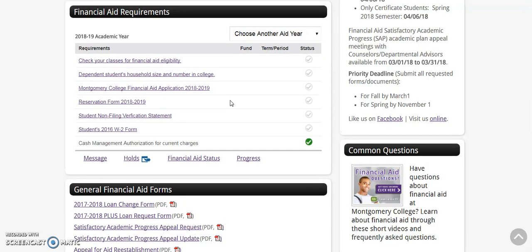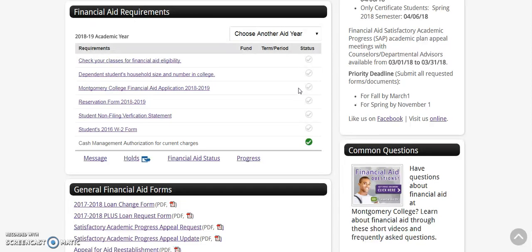as well as in finding out if their financial aid has been submitted correctly. Next, it's important to tell the student that their financial aid will not be disbursed until all of these sections have been completed, which means all documentation has been completed correctly, turned in, and verified by the financial aid office. So again, just make sure you let a student know that their financial aid will not be disbursed until all their paperwork has been completed and verified by the Montgomery College Financial Aid Office.